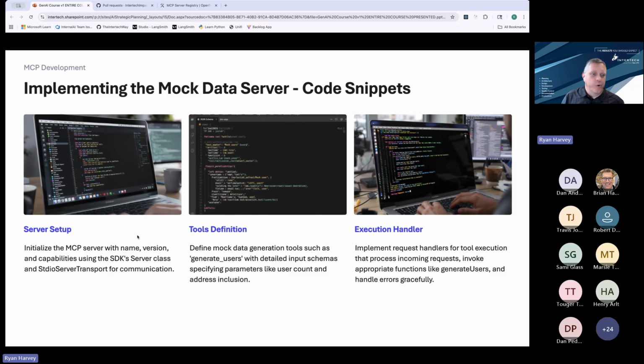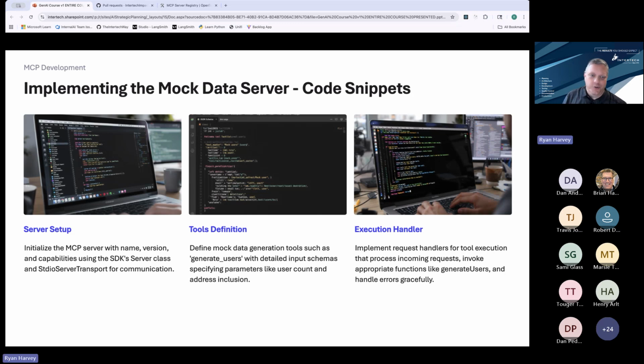So we're going to actually go through creating a little MCP tool, and this MCP server is going to generate mock data. If you've ever had to build mock data, it's a terrible experience traditionally. In fact, to the point where a lot of people just didn't do it because it took so much time and effort to generate mock data. There were whole apps written specifically to do that job.